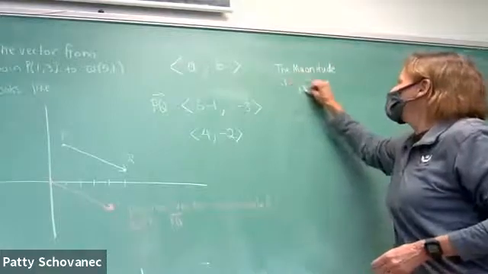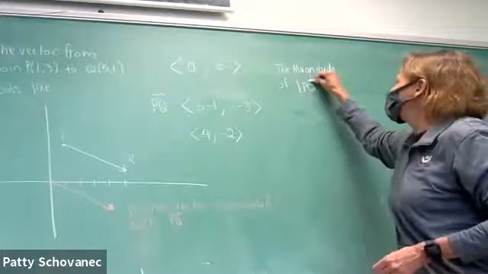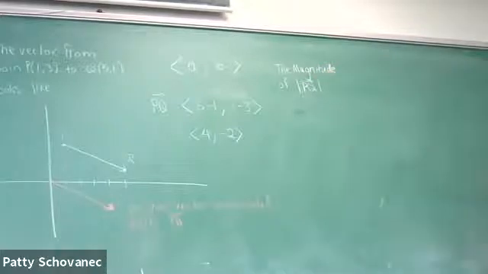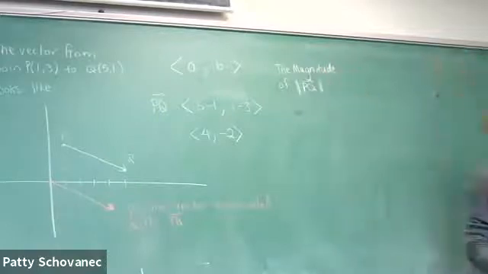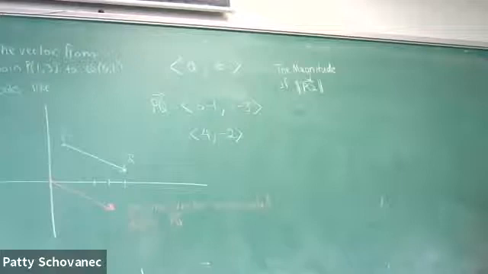of vector PQ is just written in absolute value bars. And sometimes it'll be written in double absolute value bars. I don't know which one your book uses. I think I'll use the double one. It makes it look more like magnitude instead of absolute value. Well, with a pair of absolute value bars or double, that doesn't matter, but it's the length. And if I want to find the length of any segment in the plane, I just use the Pythagorean theorem. And that's how we find the length of a vector.